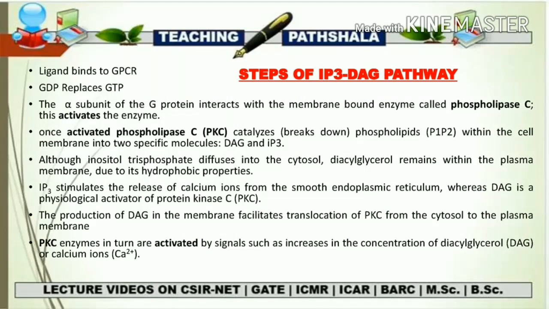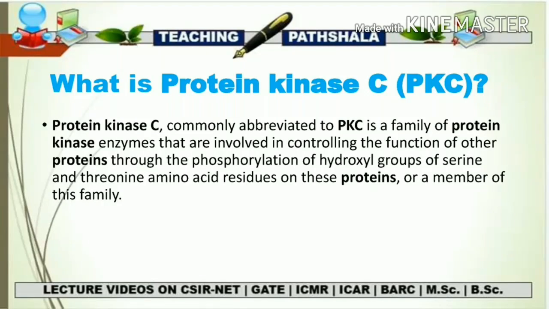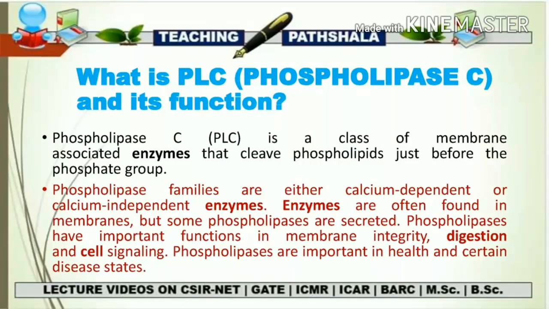I have written all these steps of the IP3-DAG pathway. If you want to read, you can pause the video and read each line, although I have explained each and every point that is present here with the help of a diagram. These are the definitions of different factors that we have studied in all these two pathways. If you want to know more, you can take help from these slides. I have kept them so that they might be helpful for you if you want to know more about all these factors. During the explanation, I have explained each and every factor that I have kept in this slide.